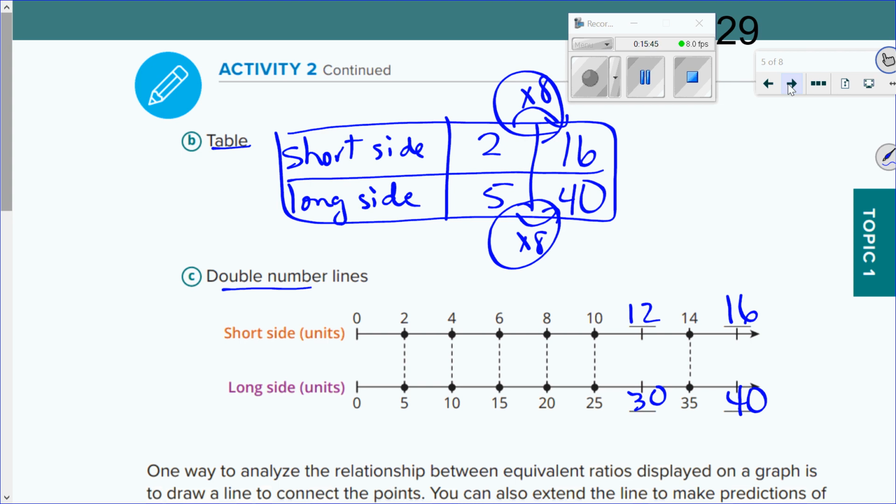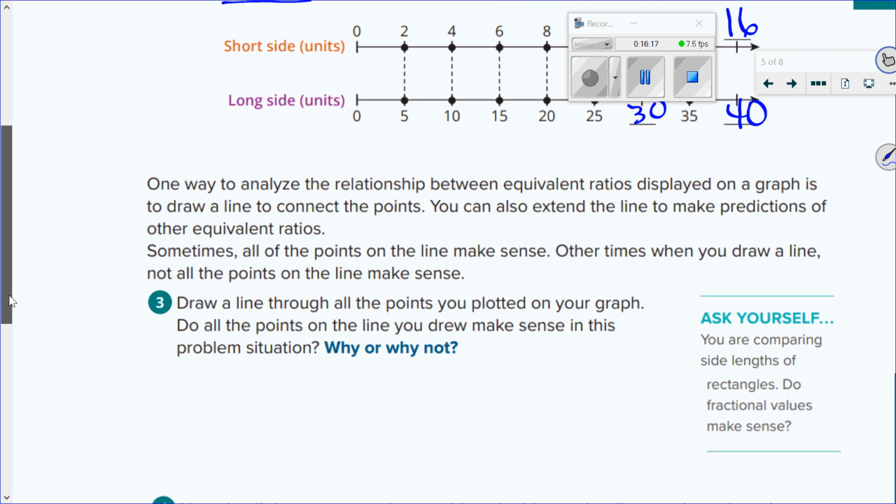This is part of the reason we teach you all of them, because all of you are going to have preferences. And honestly, it doesn't matter. All 3 of these work. Now, that being said, you have to follow instructions, correct? Yes. So if it tells you, give me a table, and you do a double number line, are you getting full credit? No. But if it just says, find the equivalent ratio, does it matter which of the 3 formats you use? No. Use whatever you feel the most comfortable with. Okay? So, marking your text, following directions, always key, but we're giving you a lot of other options.